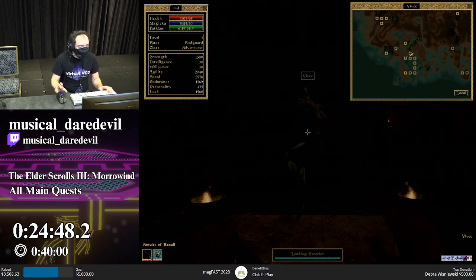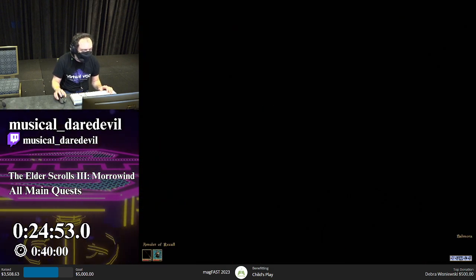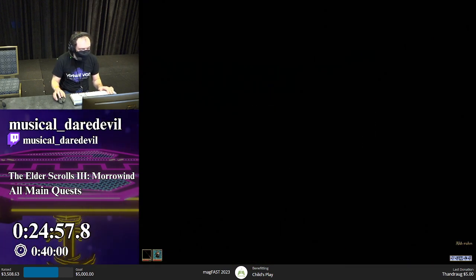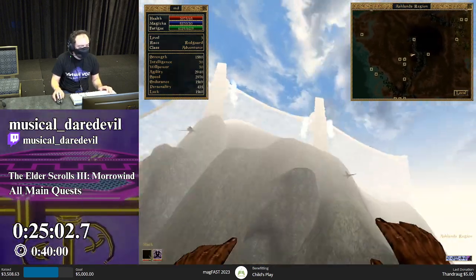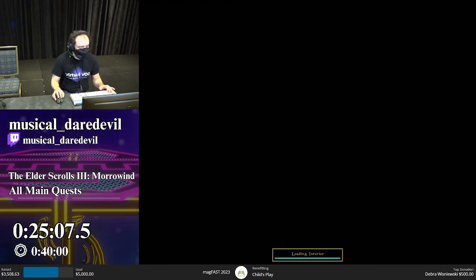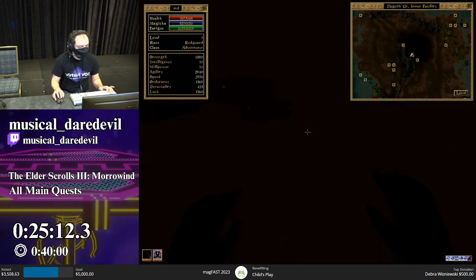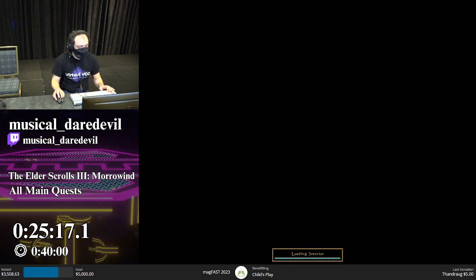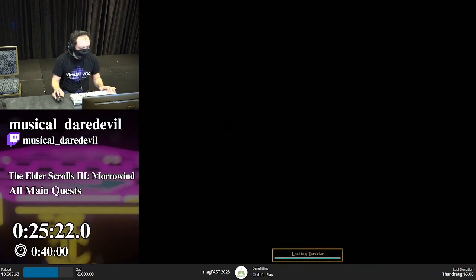And now we have fulfilled all of the requirements of all main quests, so we can head back to the center of the map that we parkoured around at the very beginning of the run and take out Dagoth Ur and the Sixth House and beat the game. That door sometimes gives me trouble, not today. So time is going to come up.